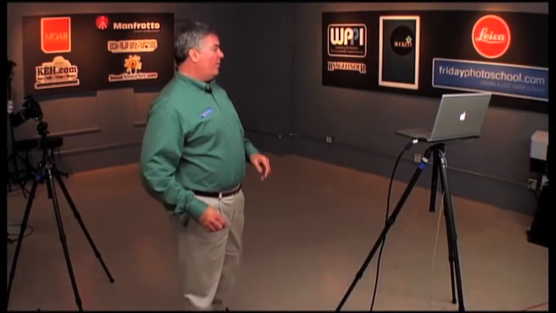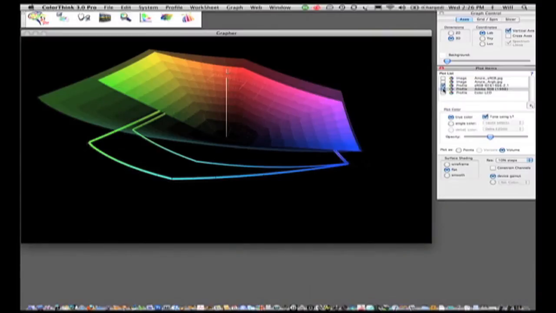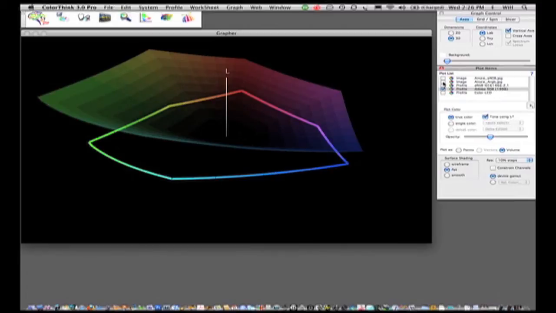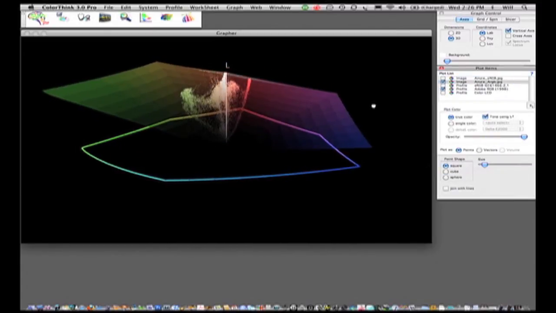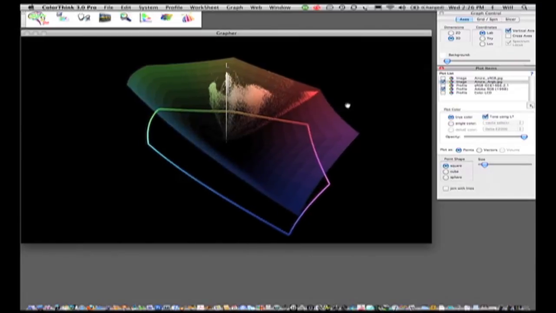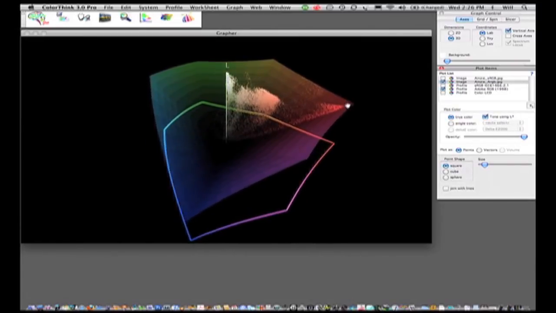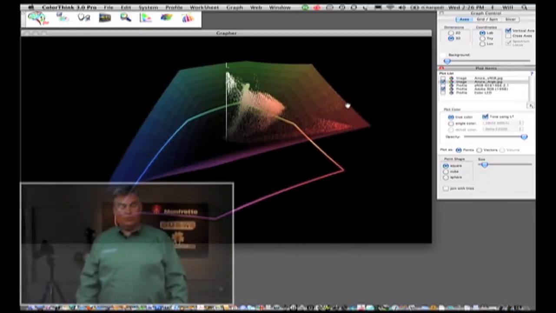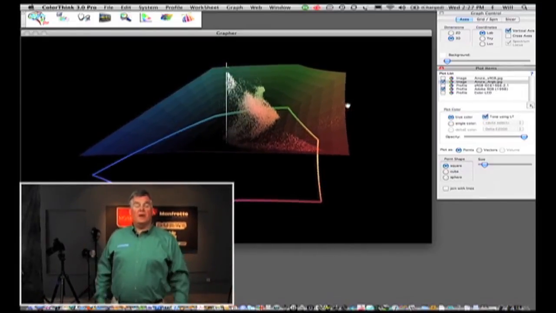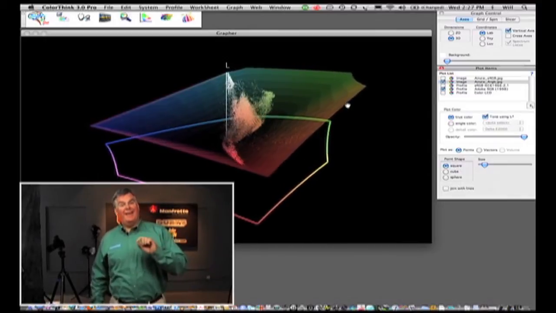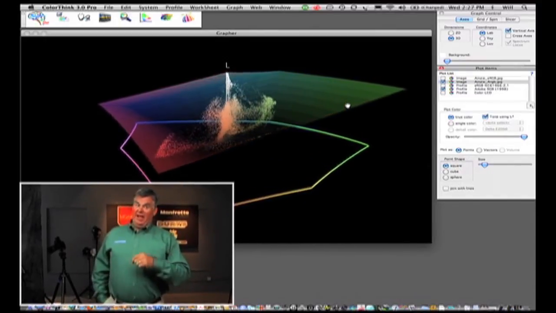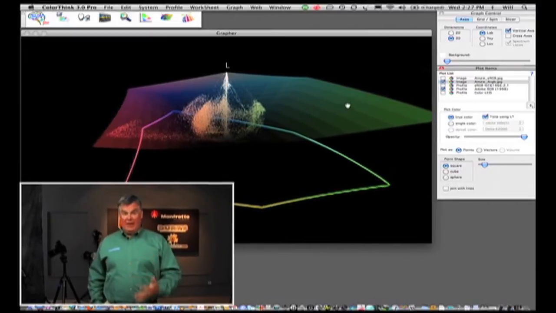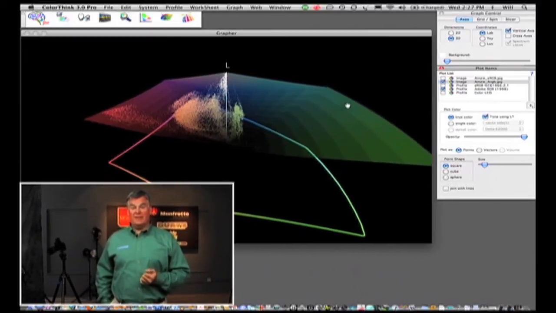Well, wouldn't a bigger color space be a better color space? It is. It sure is. But here's the problem. Let's say we were to go back and photograph that artist with the big, beautiful colors in the Adobe RGB space. And I did. Here are the Adobe RGB pixels. Wow, the same number of pixels, but they're spread out in a bigger space, aren't they? Sure. We're filling up that Adobe RGB space with the pixels from that picture that have the greens and the reds and the skin tones and the blacks and the whites. Those pixels are pretty awesome, aren't they?